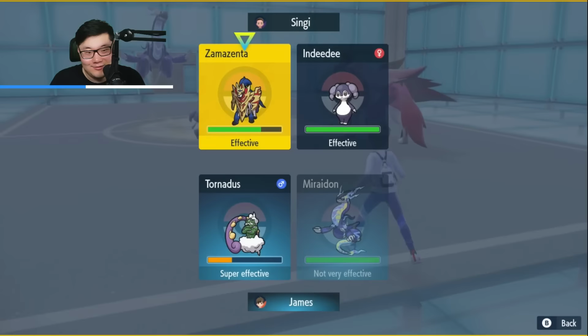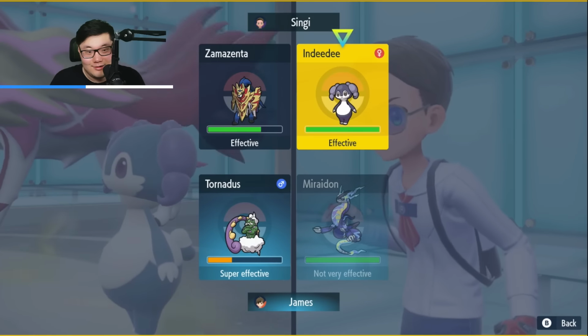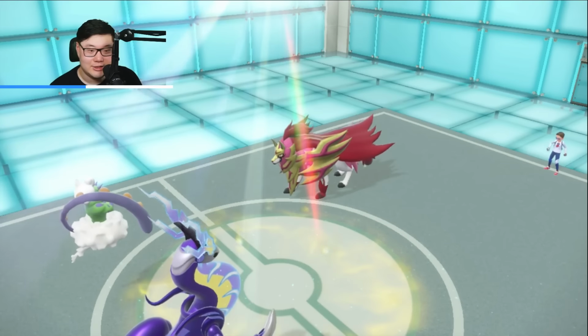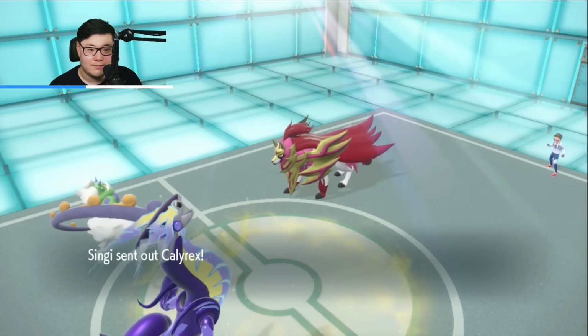I guess I can Volt Switch though. Volt Switching isn't bad though into Indeedee. So I'm going to Volt Switch to Indeedee. They switch out to Indeedee. This is Shadow Rider coming in. Yep.